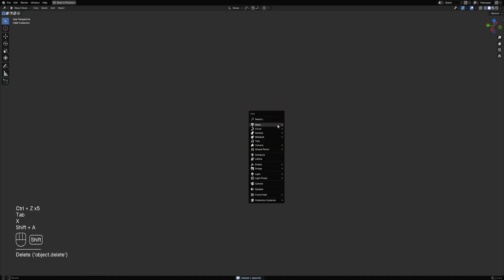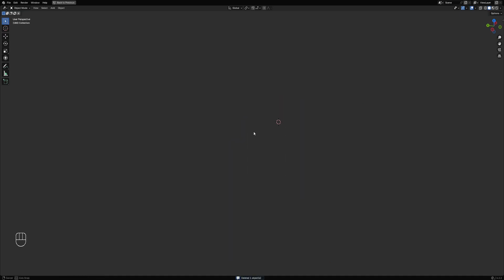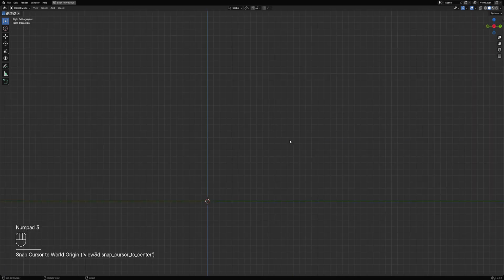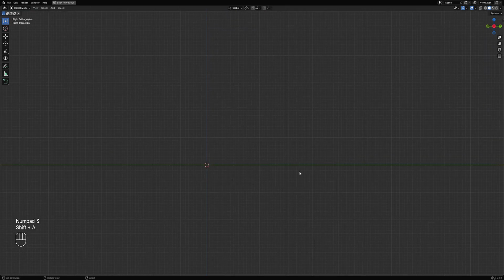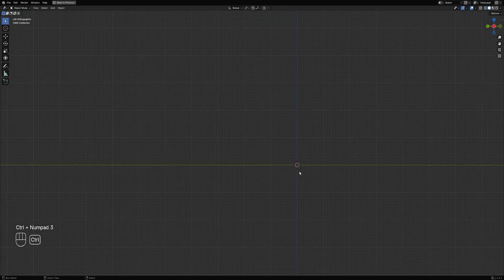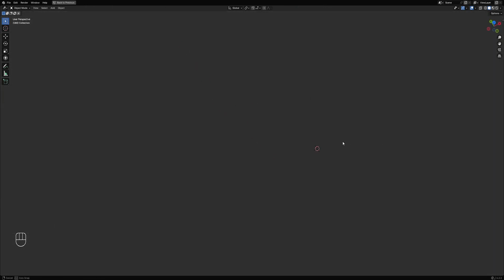Okay, so let's do a simple exercise. Cursor to world origin, and let's face the number three, which I think from the front will be the left, and Control three is the right. Okay, Control three. So this is the front.